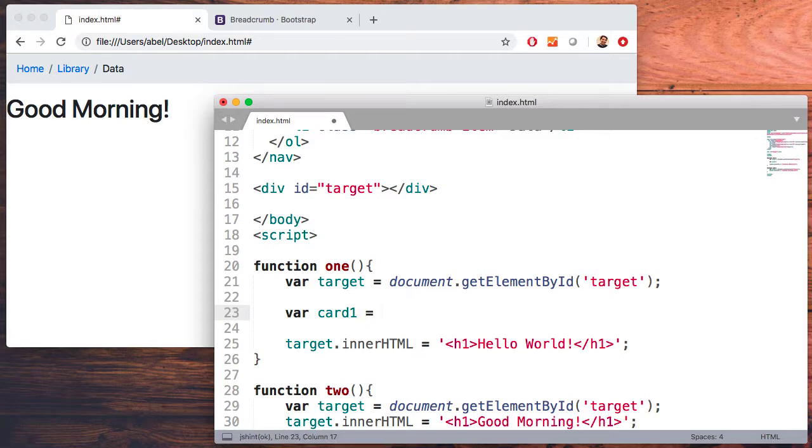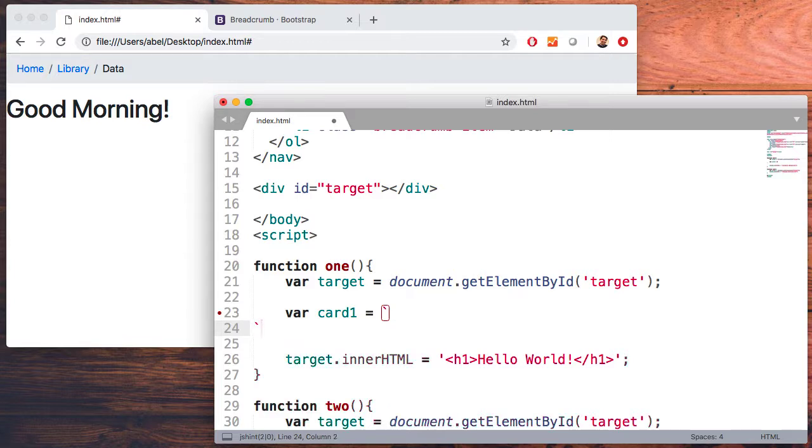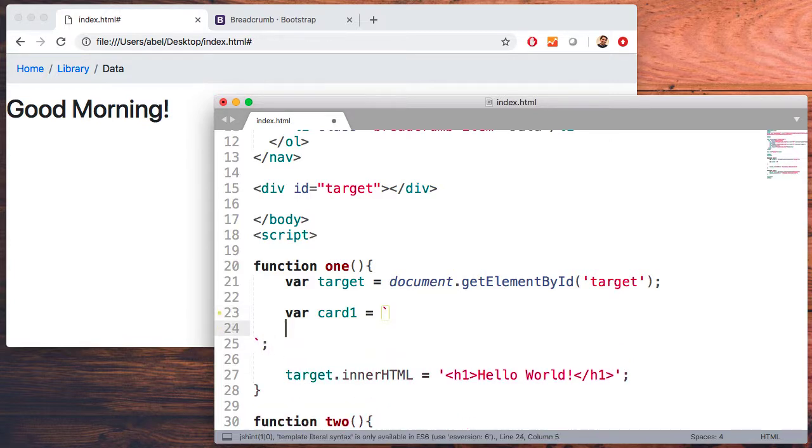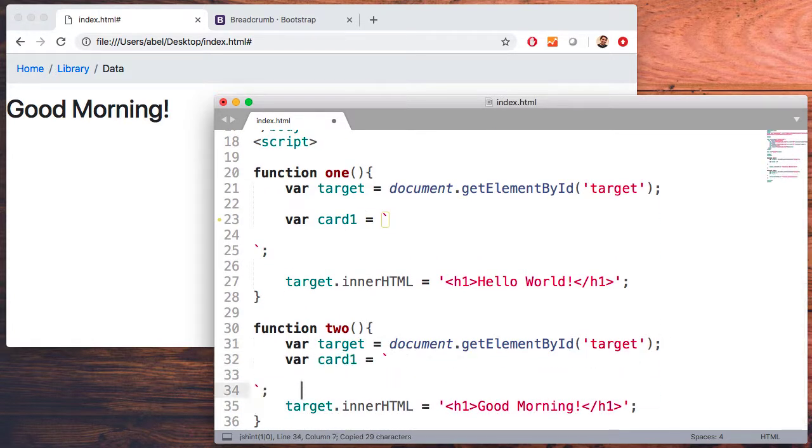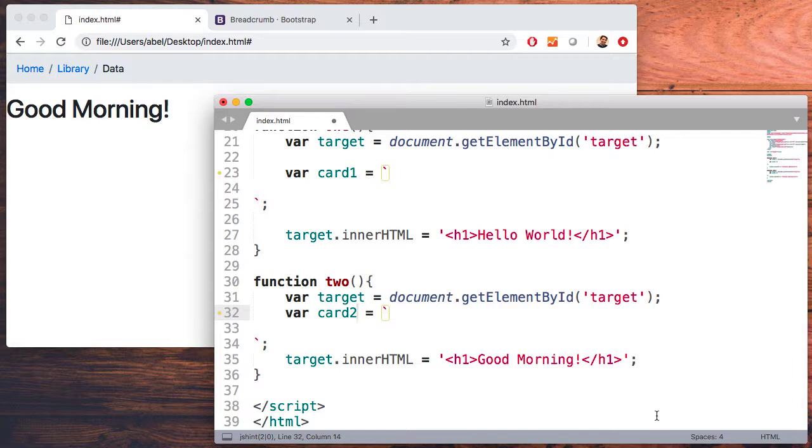And here I will use the backtick indicator to note that I'm going to be writing a very long HTML string. And I will do the exact same thing for the second function, except I'll call this one card2 simply to tell them apart. And now I will get some sample HTML that I can put into that section.